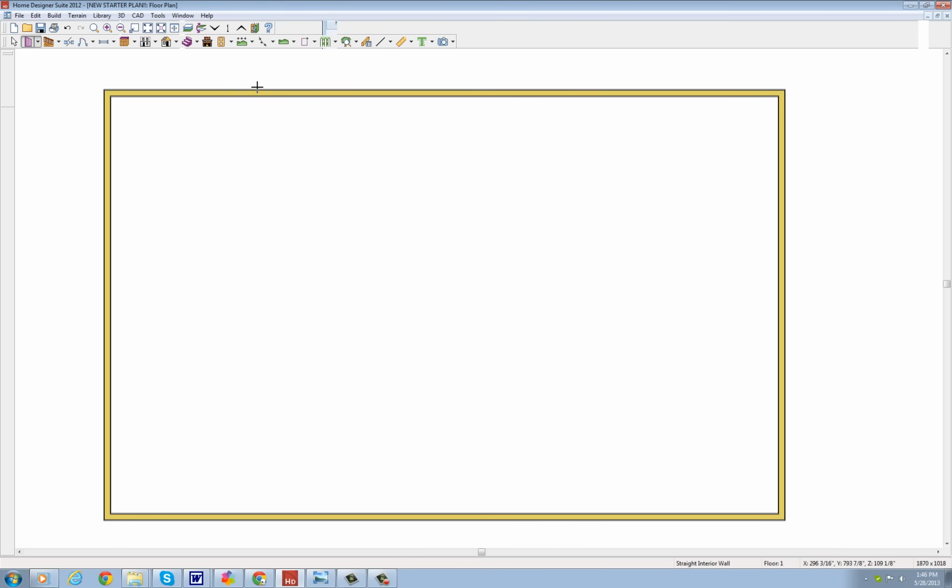do is you're going to put your steps in. All right, and over here you can see this is the step buttons right here. Click on the little drop down menu, and you can see you can do straight stairs, curved stairs, landing. You can do all that good stuff. Now the way that I do it is I start with straight stairs. So I'm going to click straight stairs. And whichever direction, you're gonna click down with the left side of your mouse, and you're gonna drag your steps just like this.